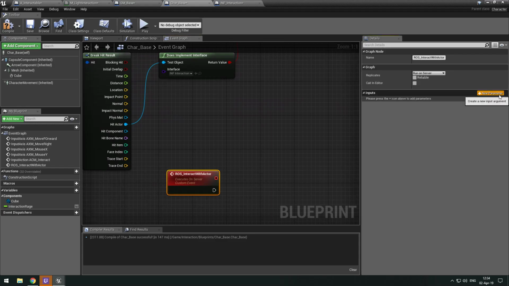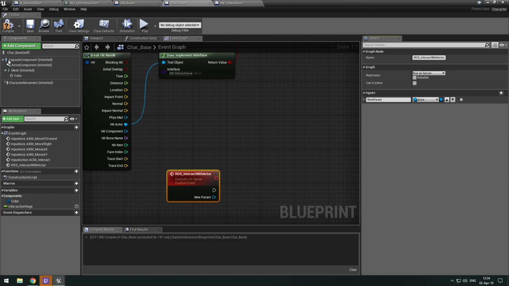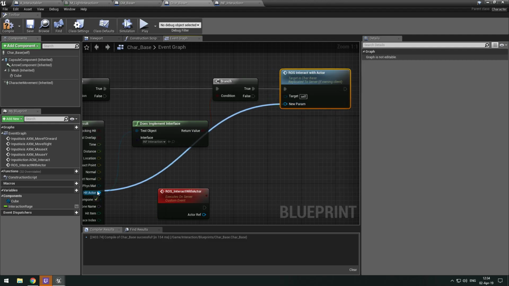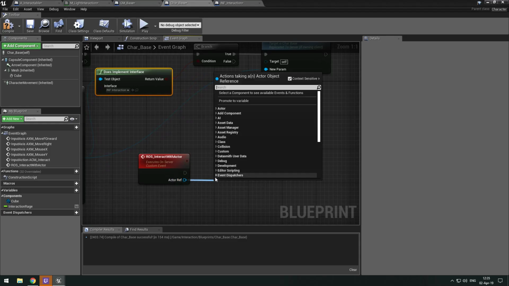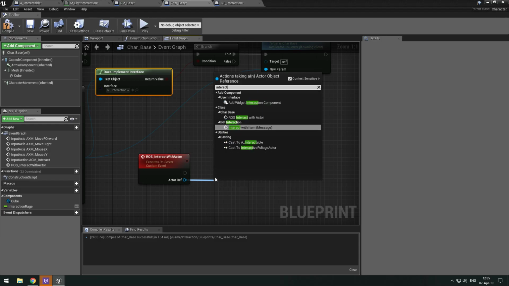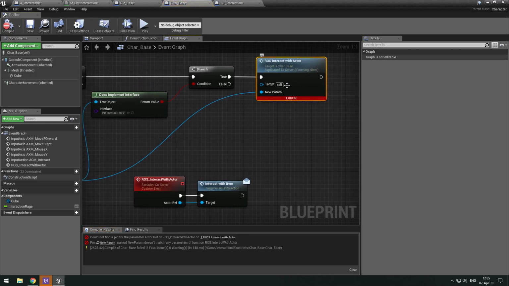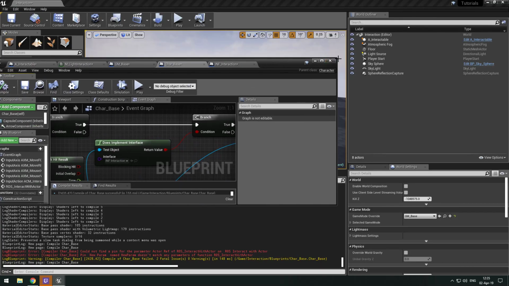What we want here is the input as an actor object reference, and then we always interact with actor right in here. And on this we want interact with item. Yeah, we need to refresh this node and replug this in.